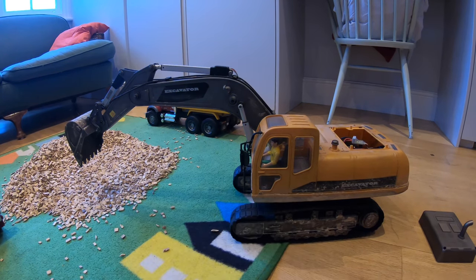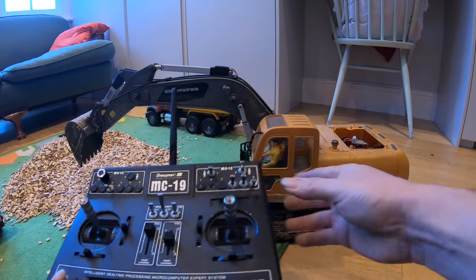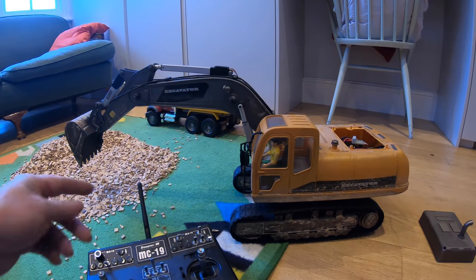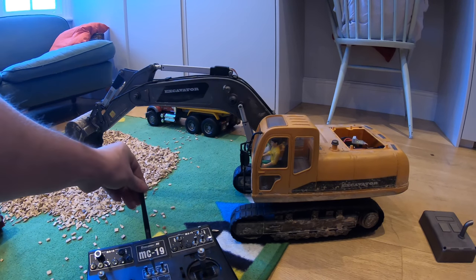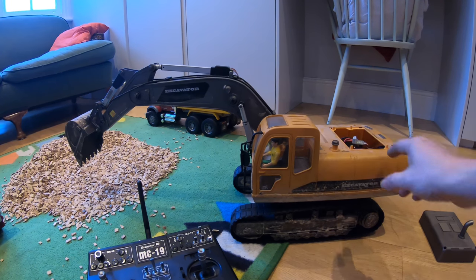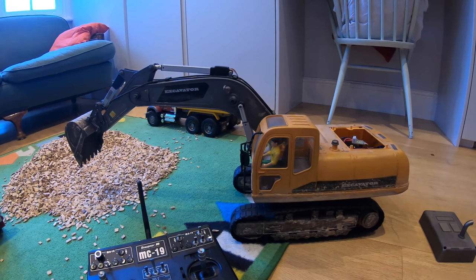And since then, it's actually had a couple of iterations, and in its current form, it's using this Graupner MC19 transmitter, which I upgraded with a Corona 2.4 gigahertz system, which is quite cheap, which I've put into the excavator. I'll just show you some of the things which I've done, and a brief running video showing some of the capabilities, and I hope you enjoy the video.